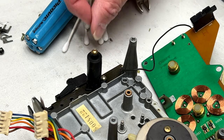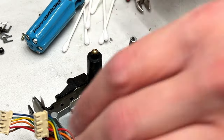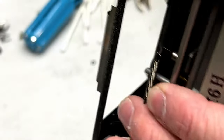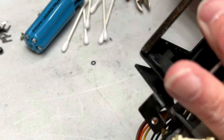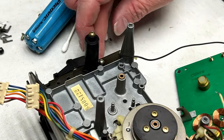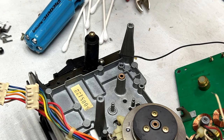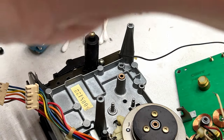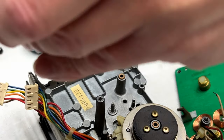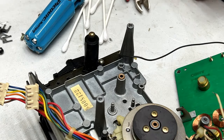Well, there's a washer I can't account for. It's the way it always goes. It's probably an oil control washer. That's usually the way it goes. Which means there's probably another one here somewhere. I'm just gonna check and see if this is, in fact, a... No, it isn't. It's something else. I'm probably going to have to go back to the service manual to figure out where that goes.